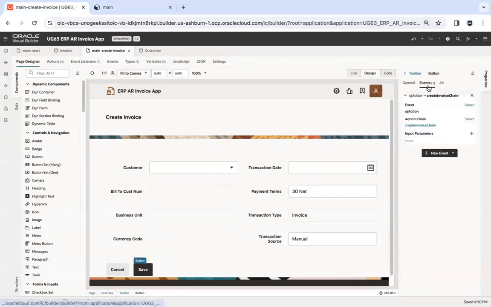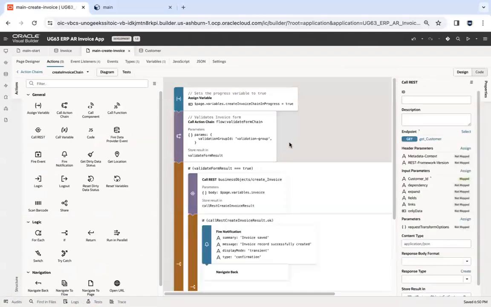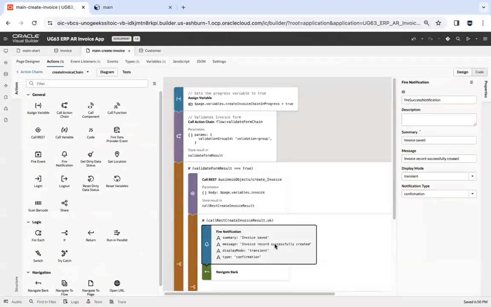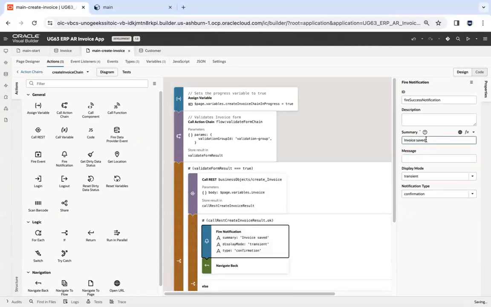Where is the notification coming from? When we hit the save button, it is coming from here. So it's creating the invoice by calling a REST API first, and after the invoice is created successfully, we're firing off a confirmation message.